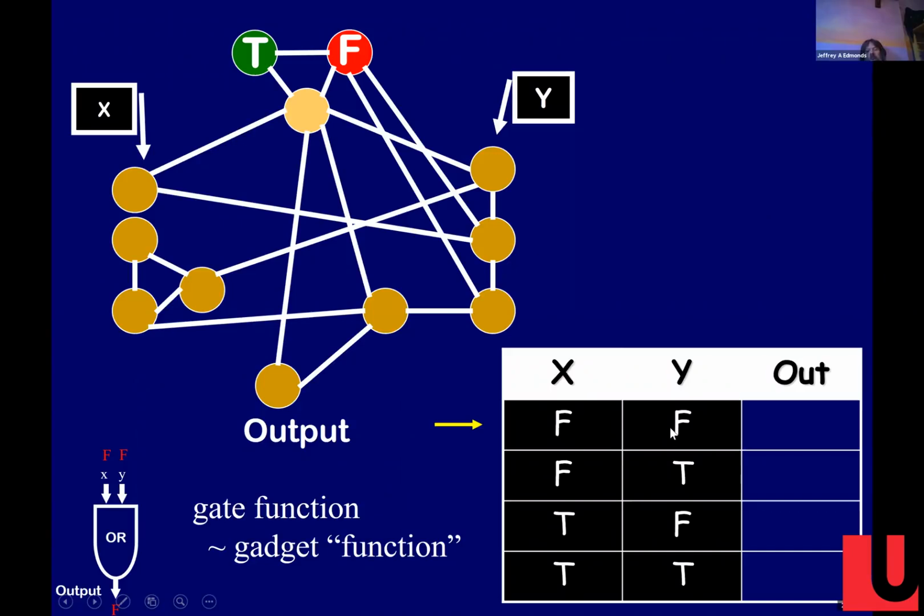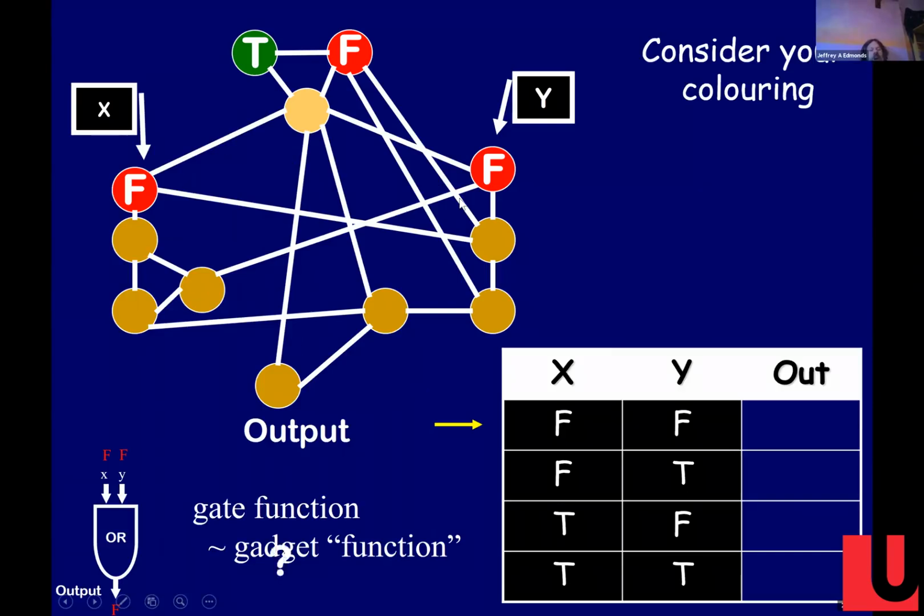Let's look at false, false. If the input is false, false, then that means this node is colored false and this node is colored false, right? And so then we say of all colorings, suppose I had hundreds of people color this graph. Well, my bet is about a quarter of you will color this node false and this node false, because you'll do it kind of randomly.